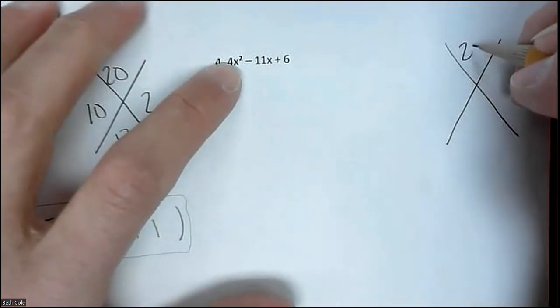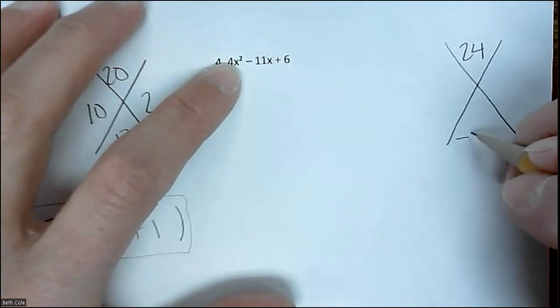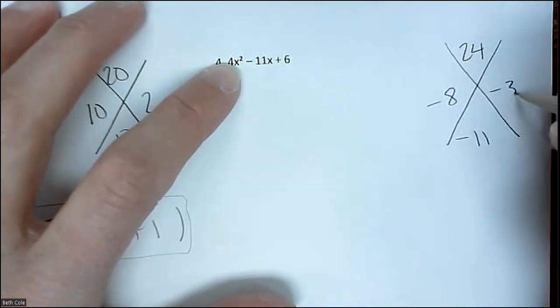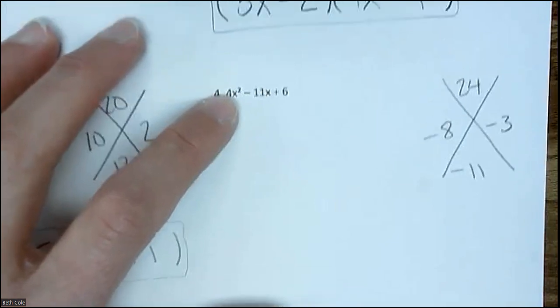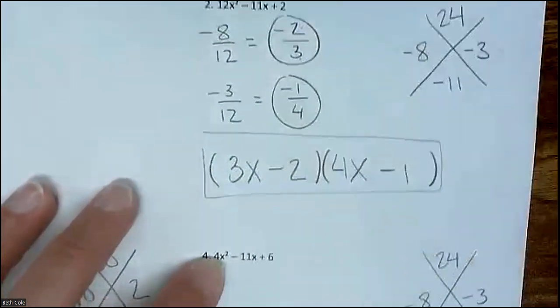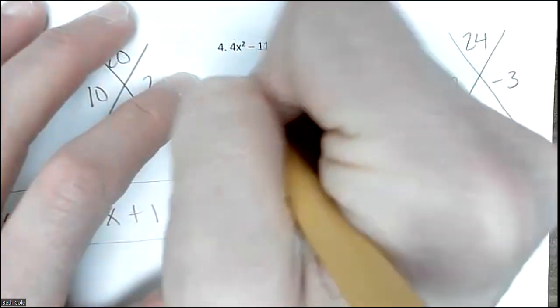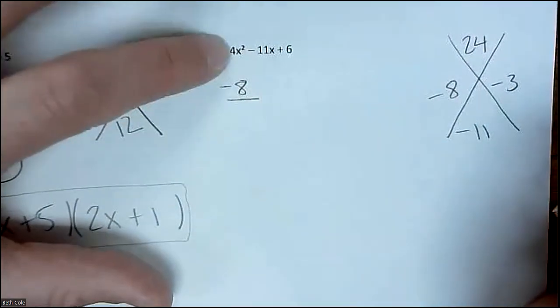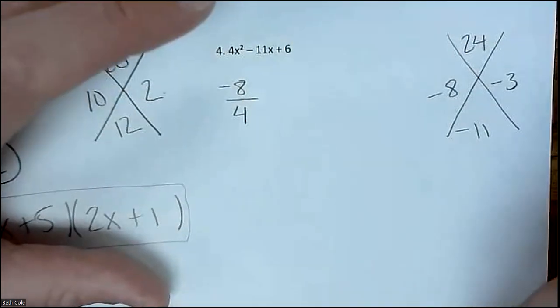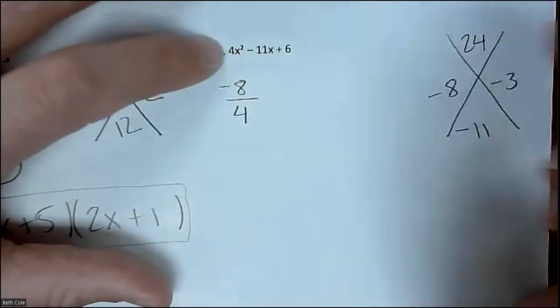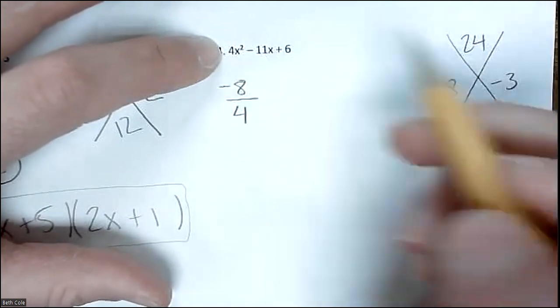All right, so it's 4 times 6 is 24, minus 11. So you guys are seeing it, it's the same as the one above it, but it's not the exact same problem. So it is gonna turn out different. You're gonna take your -8 and your -3 and put them over, they're both negative. Good, we're gonna put them over 4.